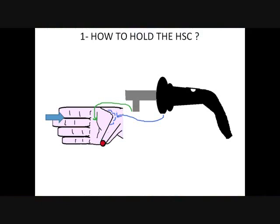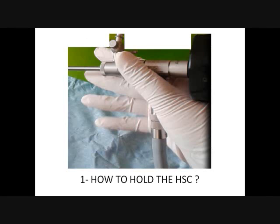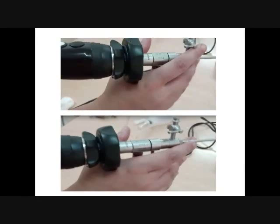And then between the index and middle finger. Just like here, or here, as you might see on the picture. And we feel really comfortable when we hold it this way. We don't feel anything on our wrist. We can move. It's really interesting.